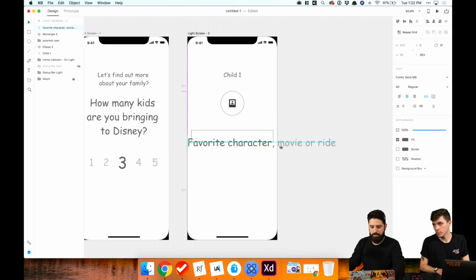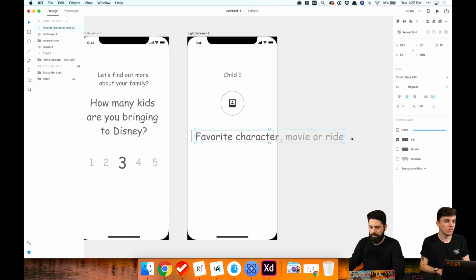And then let's pull that in here. So that's a text box. And let's just make this 16 for now.